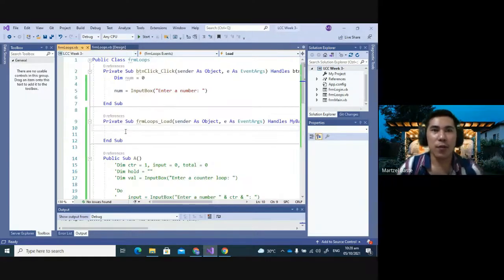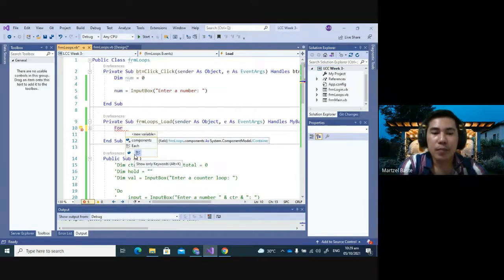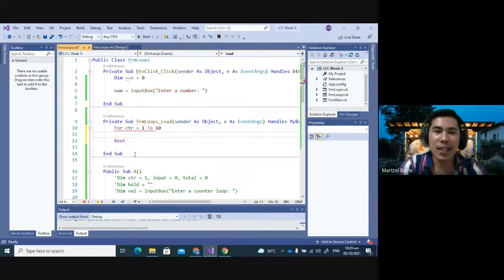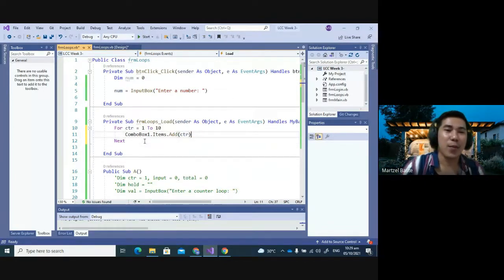So using for loop, let's say for an instance, for CTR is equal to 1 to 10. Ano siya ka-simple, no? Then we have here combo box 1 items that add, tapos let's say 1 1 CTR. As simple as that, no?